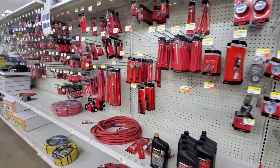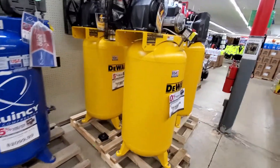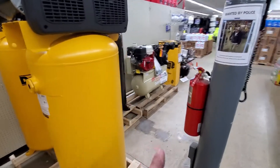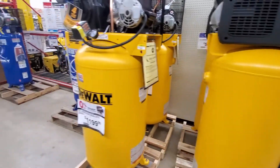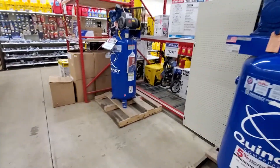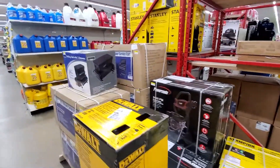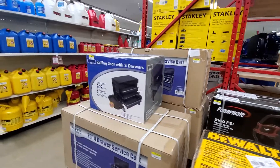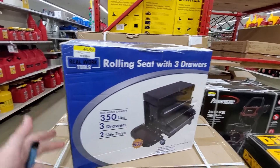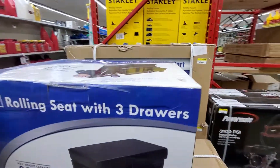Rural King has a little bit of everything — hand tools, gas, 55-gallon drums of oil, air compressors including DeWalt, Quincy, and Ingersoll Rand compressors. That makes me wonder if they'll be selling the Ingersoll Rand name brand tool line including chrome sockets soon. They also have small air compressors, generators, pressure washers, and a basic rolling seat tool cart with three drawers for $50 — similar to Harbor Freight but without the lifetime warranties.